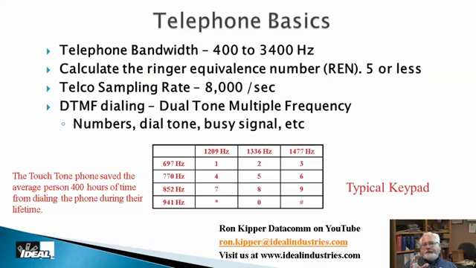Well, today, with the new digital type phones, that REN number is dropping way down, and you'll find that it's like 0.2 today. So you might check with your local phone company and say, hey, what's the max REN load you're allowing per household today? And let's say they come back and say 3.